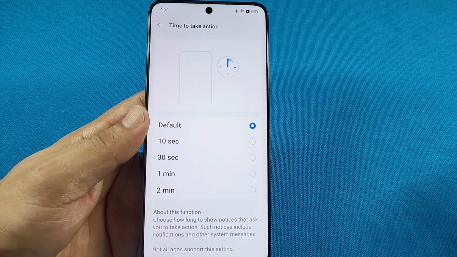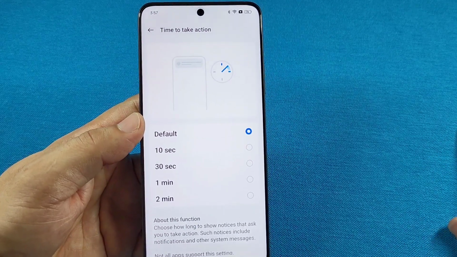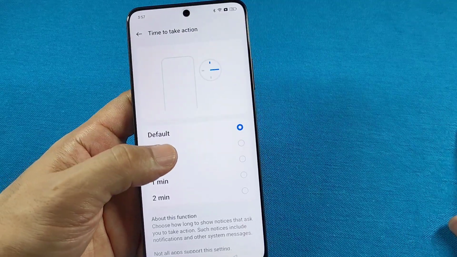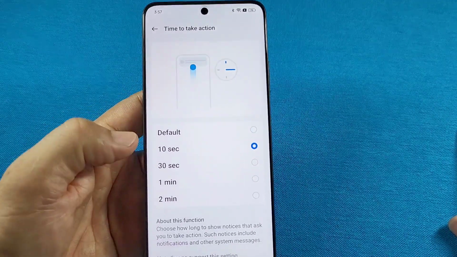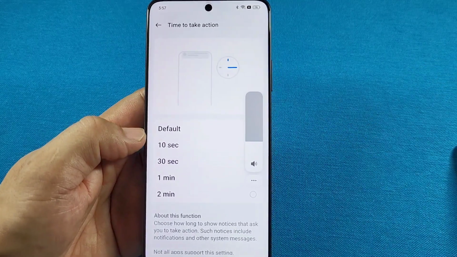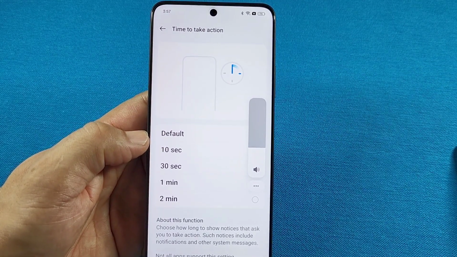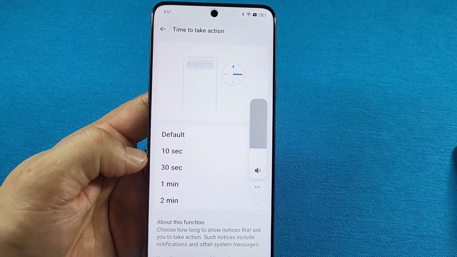And let's just say you want that when a new notification shows up on your screen, you want it to stay up a little bit longer so you can actually catch it. So here's how it's gonna happen now. If I switch it to 10 seconds and I bring up my volume here, you'll notice that the volume panel will stay there longer than just the default 3 seconds. It's now gonna stay there for 10 seconds.